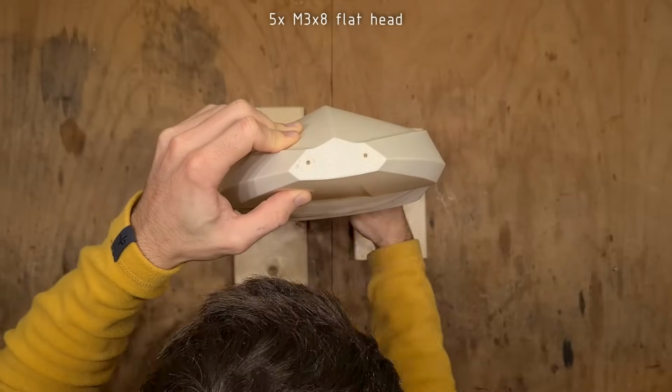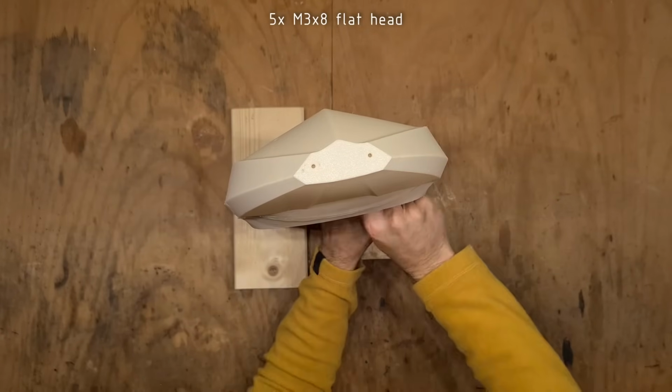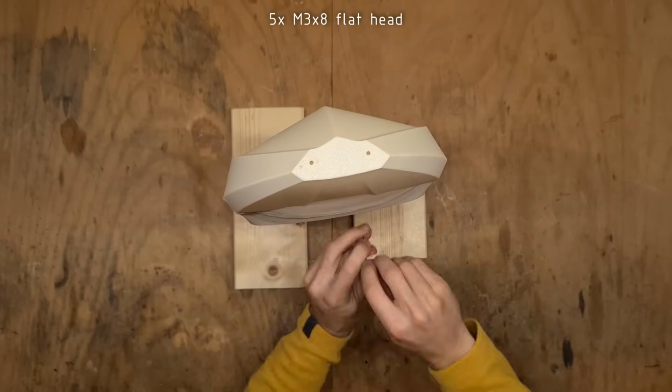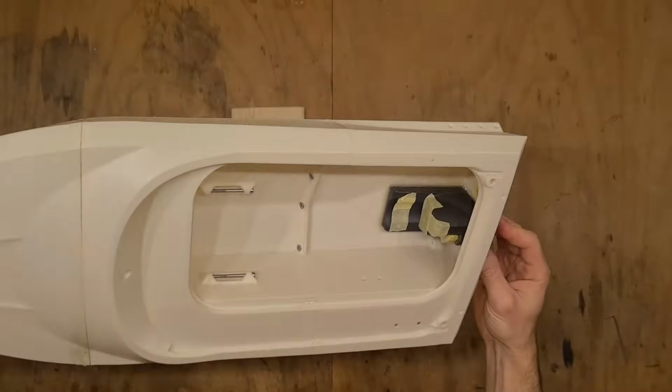The rear joint gets also reinforced by 5 M3x8 with a flat head. I am using a regular Allen key to operate with the screws. Yeah, looks okay.